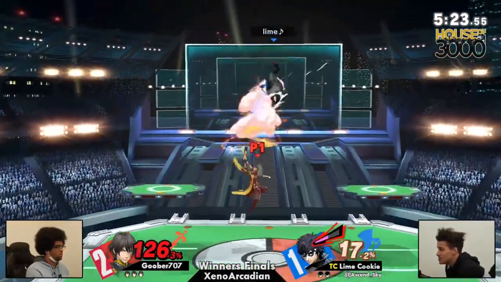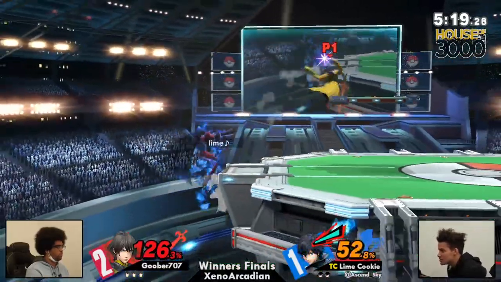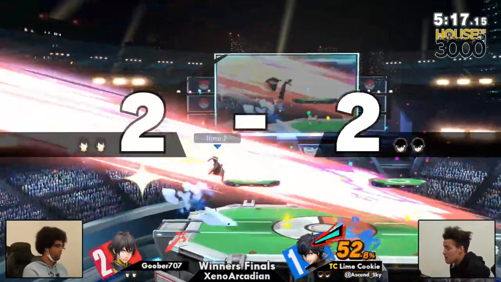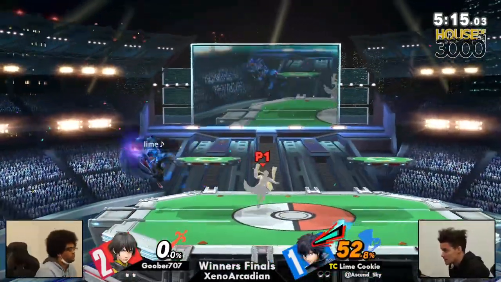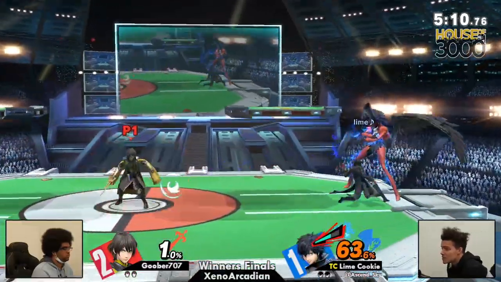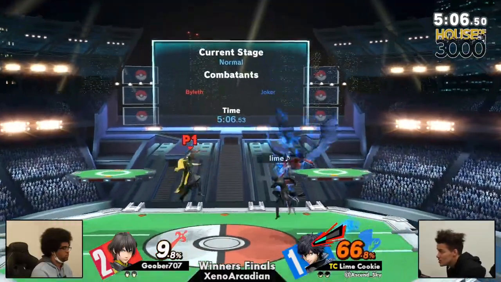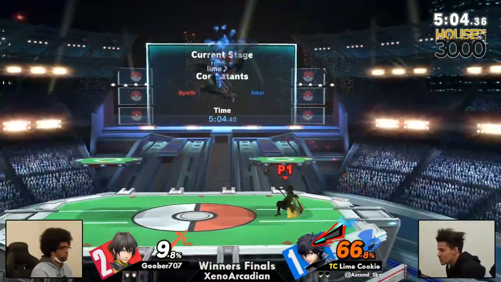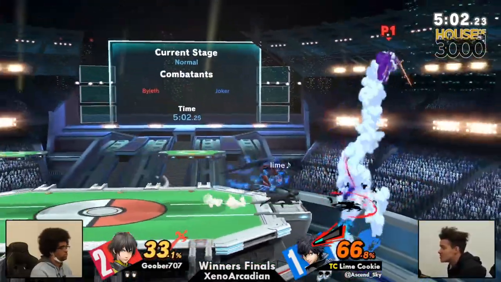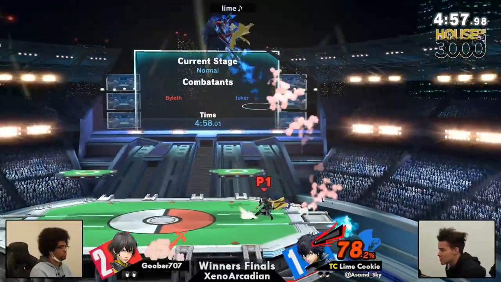And right now Goober's up ahead in percentage and stocks, trying to get the connection at the back air. He definitely gets it. There's Arsene once more. And that's definitely Arsene. Yeah, my fault. You know, sometimes you make an overcommit and you need an Arsene backer. It happens. Keep in mind, the average percentage of where a stock is lost has been like, what, 130 for Goober? Around that area? That's huge.